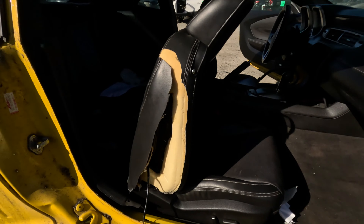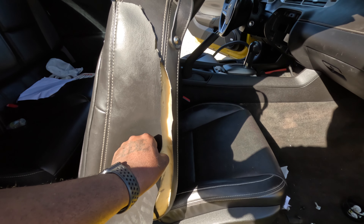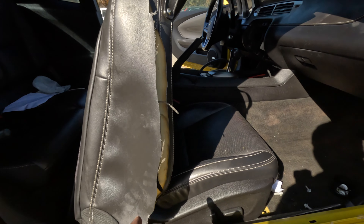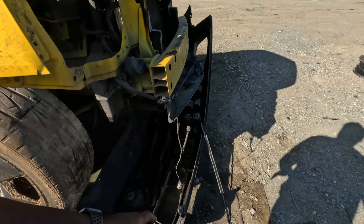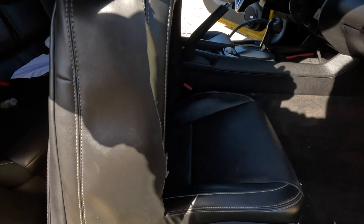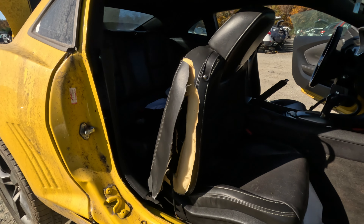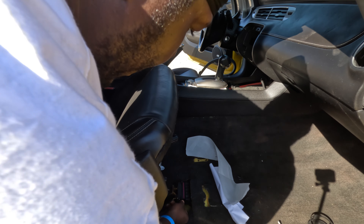Now you know it's always one ignorant person that'll come out here and just do some dumb stuff. Look at this — they needed this airbag, so they cut it open. I feel like if it was in an accident, all the airbags would have popped, not just this one. And this door isn't damaged. So somebody just cut this out — why would you do that? But I already got the seats loose. I'm still going to grab them and see if they'll give me a discount since this one is destroyed and missing the airbag. I just had to watch a video to figure out how to get this connector off.